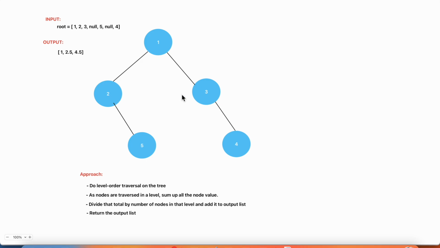After exiting that loop, we divide that total sum by the number of elements and then add that average value to the output list. This is just an extension of the level order traversal algorithm.